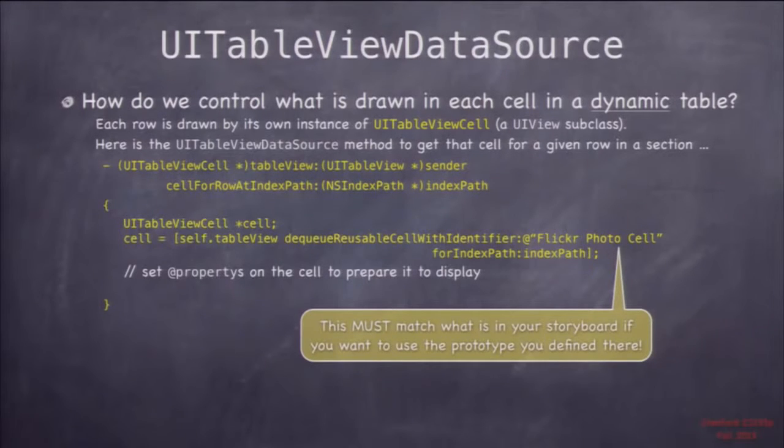However, it's a little more sophisticated than that, and the reason it's called dequeueReusableCell is that it only creates those things for the rows that are on screen. I might have 1,000 rows in my table view, and I don't want to make 1,000 views. That would be incredibly inefficient. So I only make 9 views, because only 9 rows can fit on screen, let's say 9, could be 15, 7, 4, whatever.